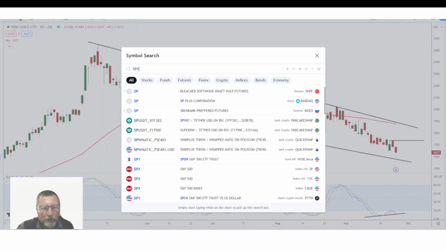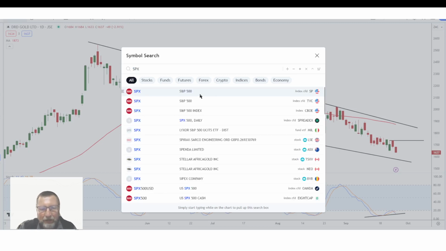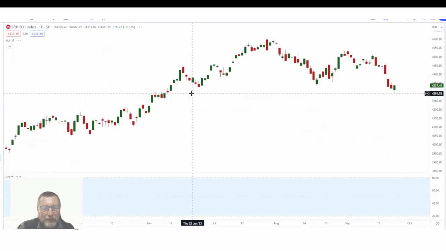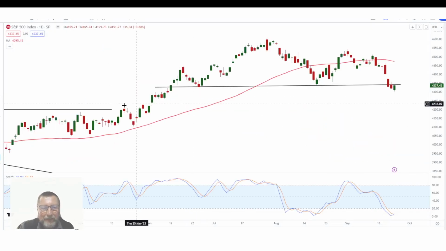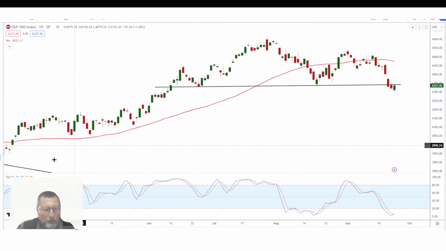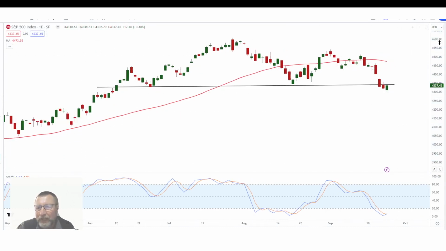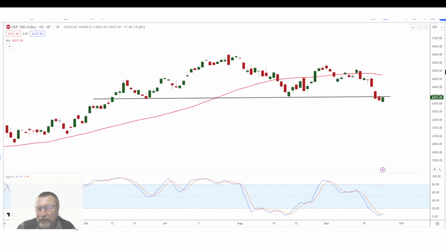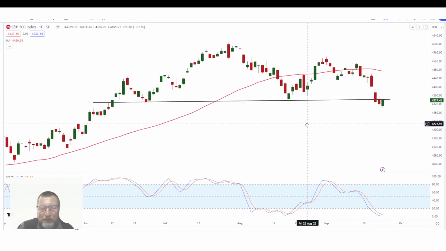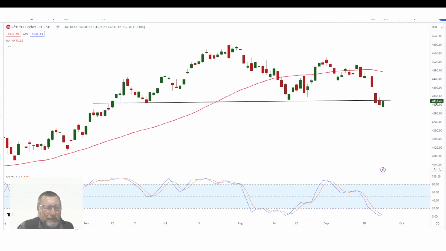Everybody is very negative on the S&P 500, and everybody is telling us that the simple reason is that the market is just doing exactly what everybody was looking at. It was overpriced, and we are sitting here on a head and shoulder formation. I always watch out for head and shoulder formations because they are negative formations. There's the left shoulder, there's the massive head, there's the right shoulder, and we are now below this right shoulder.